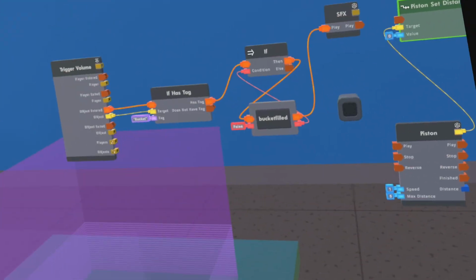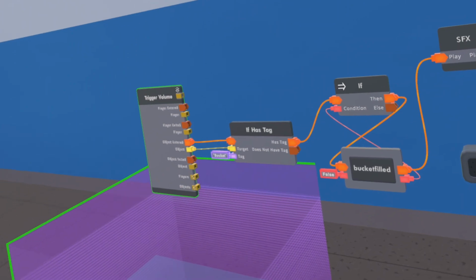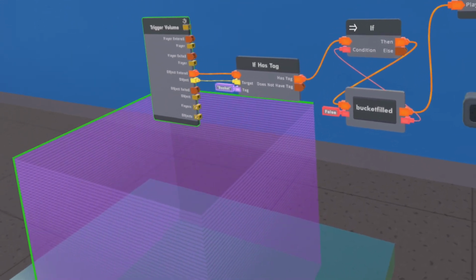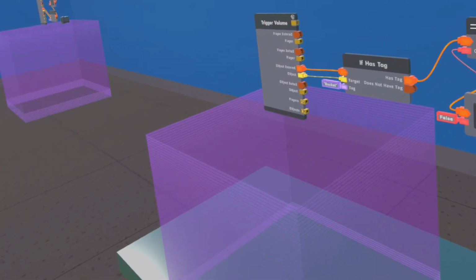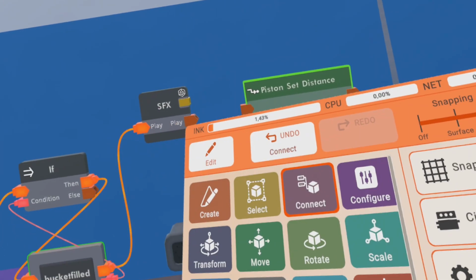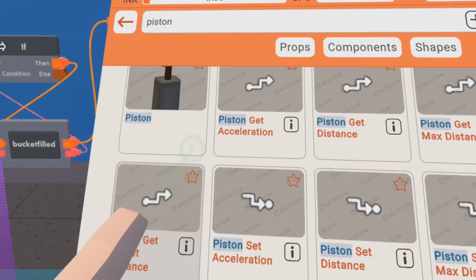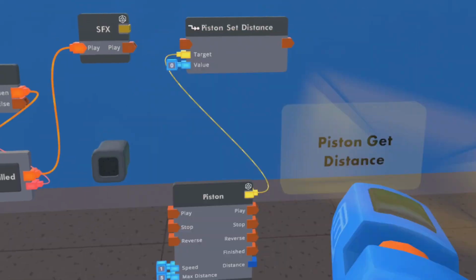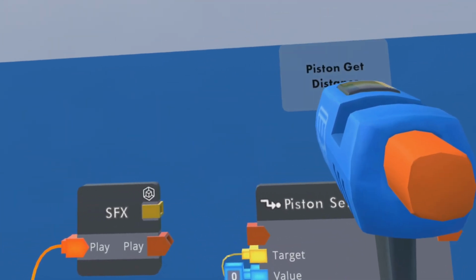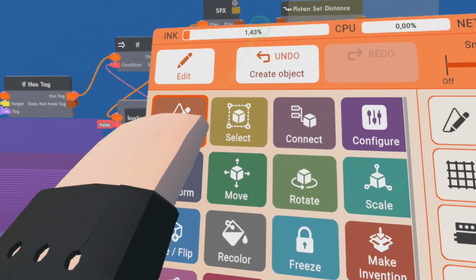And then we don't directly want to set a fixed distance, but we want to add an amount of distance to the distance that is already here. So for this, we want another piston chip called piston get distance. And also connect this to the piston.